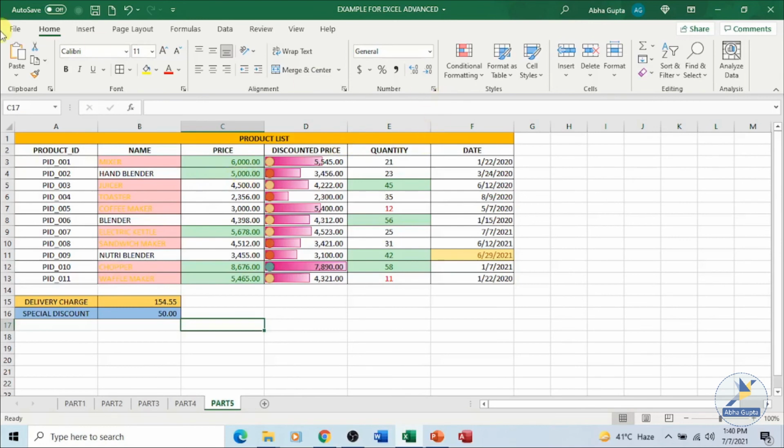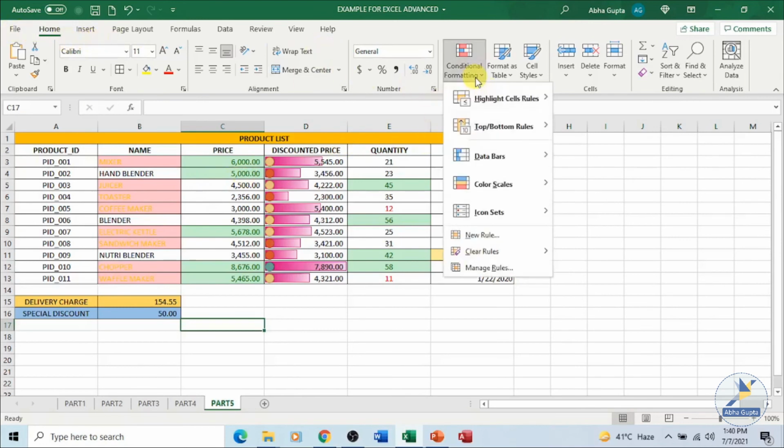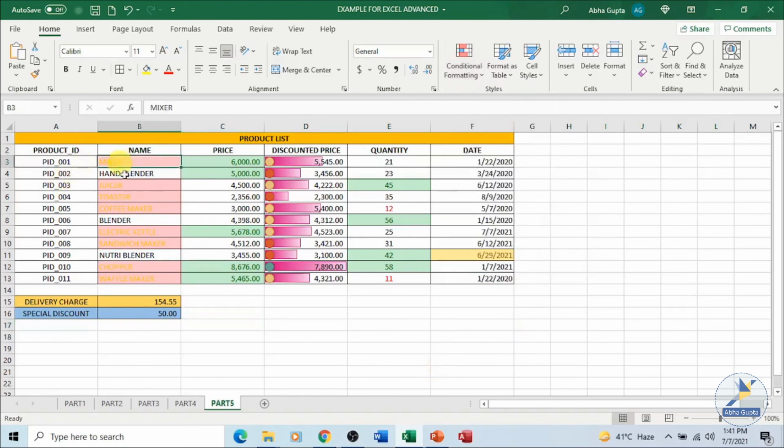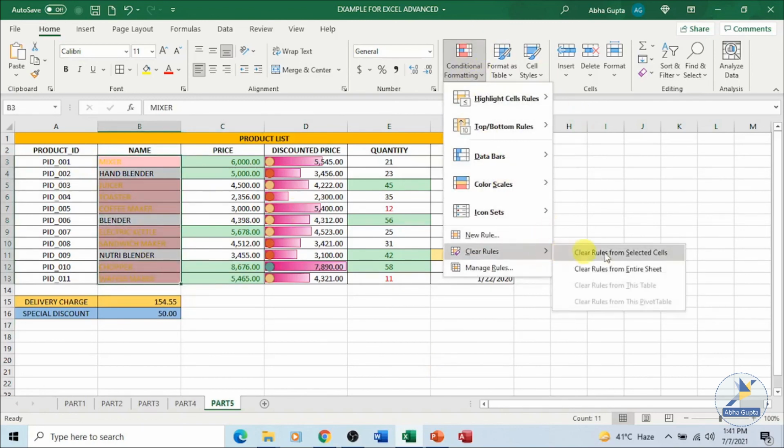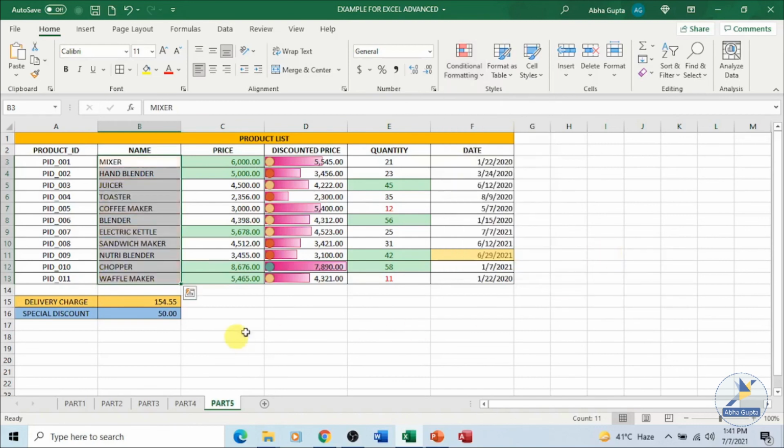Now let's move on to if there is a condition where we want to remove that formatting altogether. So in your home tab under styles group and conditional formatting, if you click on this drop down, you have clear rules option. Either you can clear the rules if you have selected a range, or, and this option is also there, you can clear all the rules from the entire sheet. Let's make a selection over here and go to conditional formatting, clear rules from the selected range. So that rule has been removed from the selection. Same can be done for the entire sheet as well.